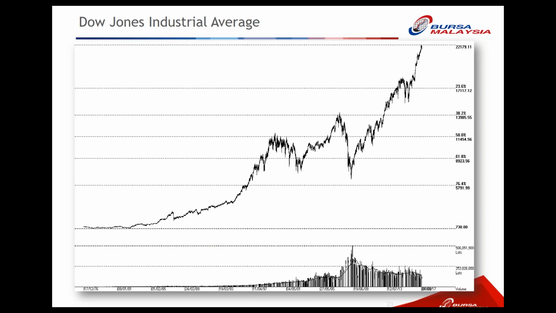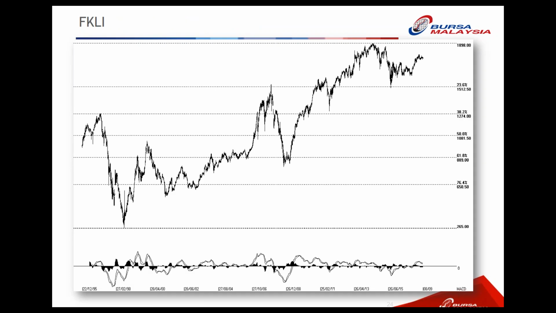On the Dow Jones side, I just want to show you this chart, which is from 1976. It grew over time. At that time the lowest point was 730. Imagine the Dow Jones was at 730 about 40 years ago, but now it has grown to 20,000. If you owned one contract, hypothetically, of the Dow Jones index and kept it, it has gone from 3 digits to 5 digits. This is the potential. Of course, there are some ups and downs you can see in the chart, but I will explain that a bit later.